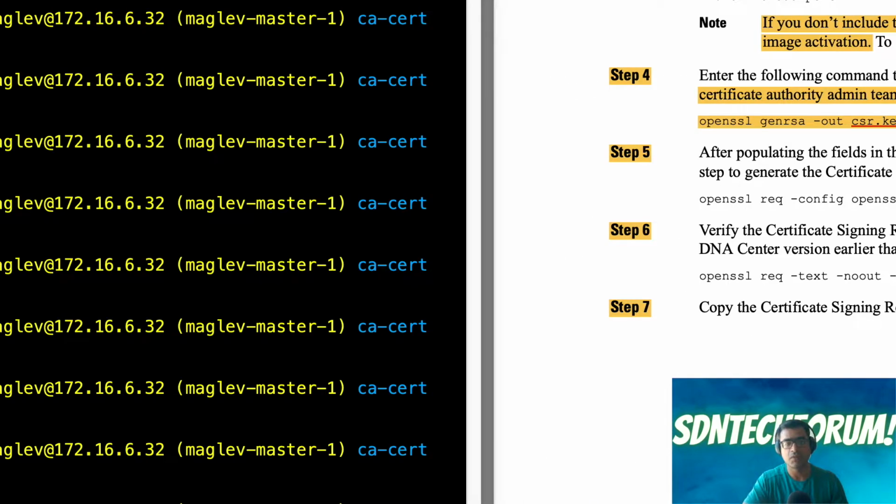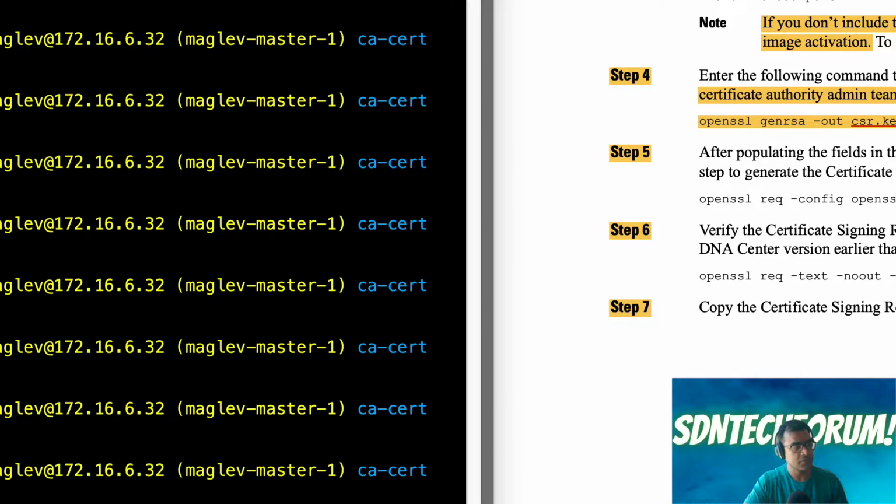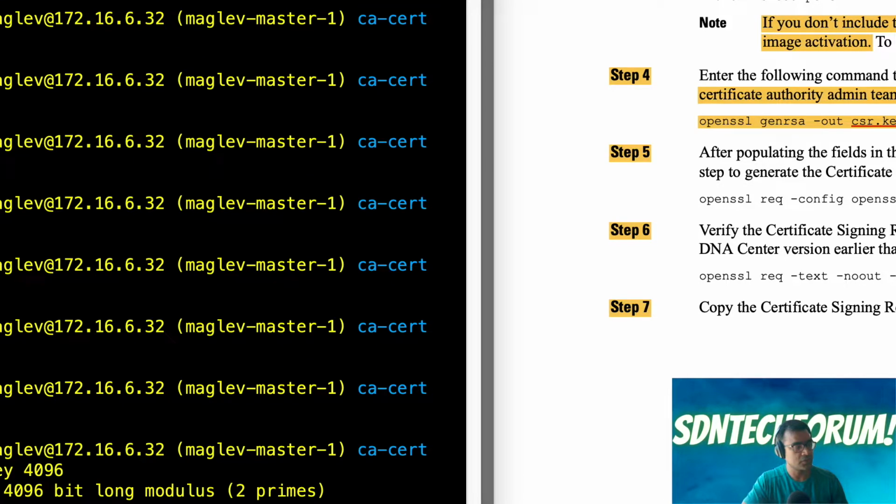Now we do have the hostname set and openssl config available. So now let's go ahead and generate the private key. As you can see, it generated a private key for me. And now what we are going to do is sign this openssl config file using this private key.